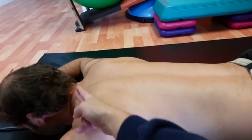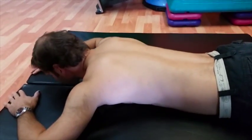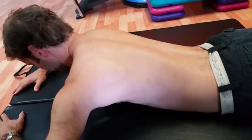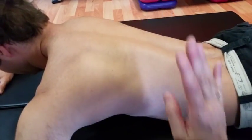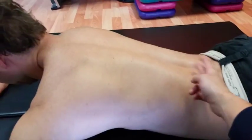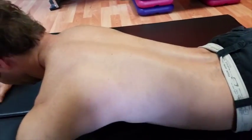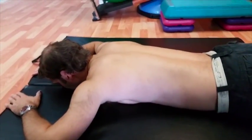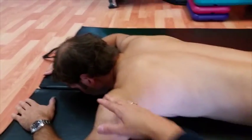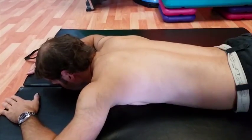Okay, now we're going to look at this part here. We're going to see where the breaks are. Okay, go ahead, come back up, there we go. Now make your head long. Okay, so as you can see, it's basically from down here and here are the only places that are coming back. Each segment of the spine should be able to arch a little bit, but his is like one big rod from top to bottom up into the neck. So we really need to get more movement in those segments and change it from a front strategy of pushing back to pulling back.